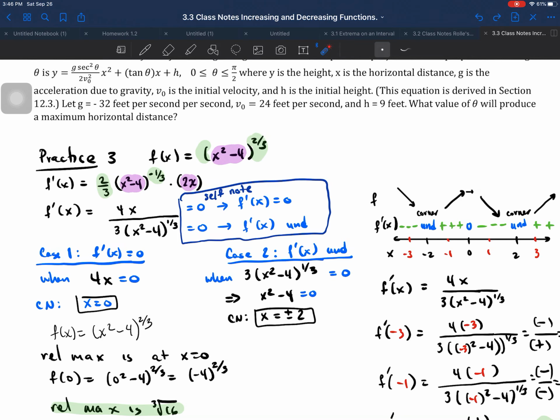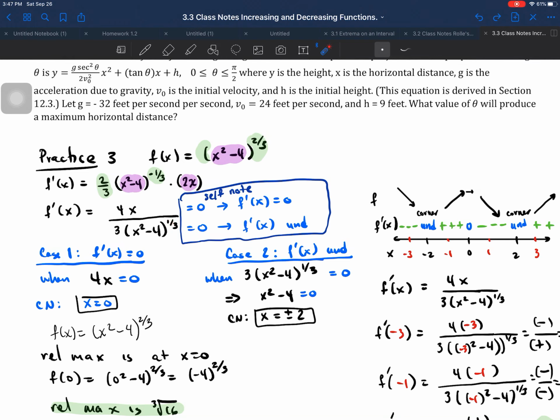So first, find the derivative. We have to use the chain rule. So we'll multiply the power 2/3 to the original function, and then subtract 1, and then multiply by the derivative of the inside. And that's what we did. 2/3 times the inside, with the power minus 1 giving us negative 1/3, times the derivative of the inside, which is 2x. So we'll simplify this first. 2x times 2/3 is 4x over 3. And because this has a negative power, we're going to move that to the denominator. So that will be 3 times (x squared minus 4) to the power of 1/3.